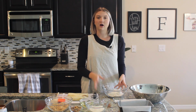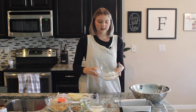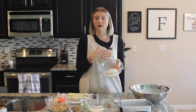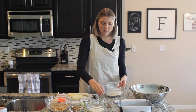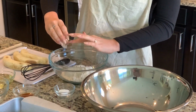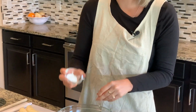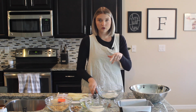Now we're going to want to focus on our dry ingredients. We're going to have dry and wet ingredients. Our dry ingredients start with 1.25 cups of flour. I use gluten-free flour, but you can use all-purpose or any kind of flour that you would like. And then we have 1/4 teaspoon of salt. That just goes right in right here. And then we have a full teaspoon of baking soda. That also goes right into those ingredients. So these are our dry ingredients.